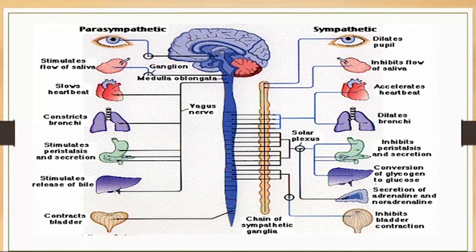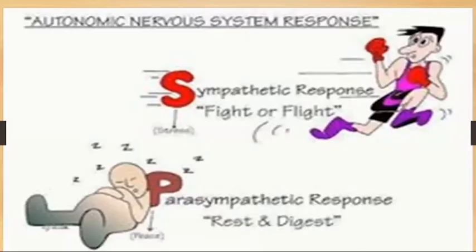Kung makita nyo bakit may mga connection. So yan yung mga parts ng body where nag-affect, nag-connect. That's why it is recorded into the polygraph. Another, autonomic nervous system response. Ito yung mga response niya. Sa sympathetic response, syempre fight kasi active siya. Sa parasympathetic response, rest and digest. Parang sige lang, relax lang.